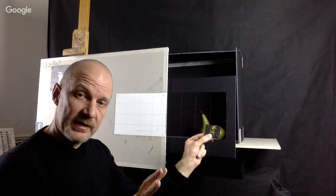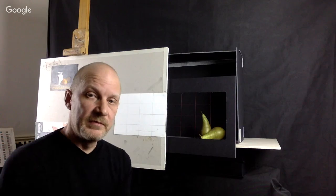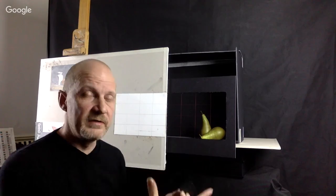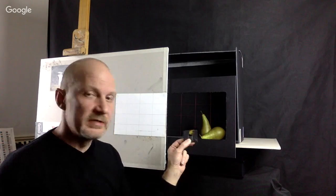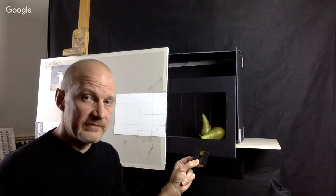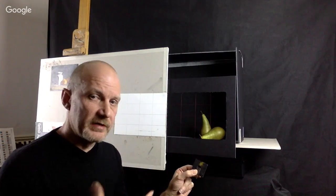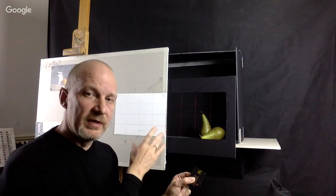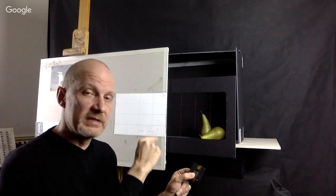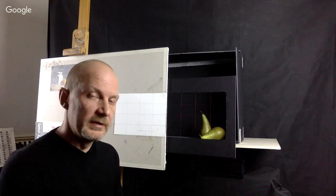Now there's a really important caveat here, which is what I was saying earlier, that most of the time you can't match the colors that you see exactly. And almost all of the time you can't match the value range you see. So it's not simply a case of paint by numbers, getting the exact color you need, mixing it up and sticking it down there. Sometimes it is for some things, but you still need to use your eyes, and you still need to change and manipulate what you have on your painting to get the greatest effect of realism. And that might not necessarily be exactly what you see. I'll talk a little bit more about that as we go through the painting.